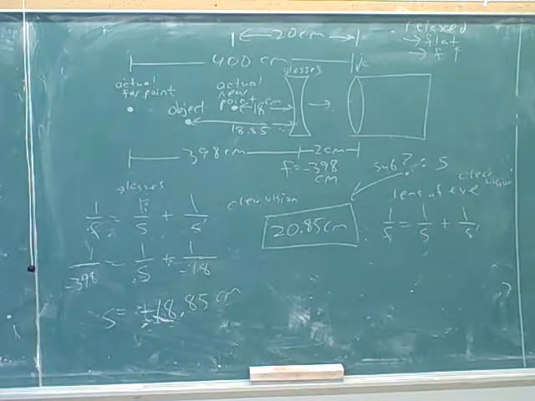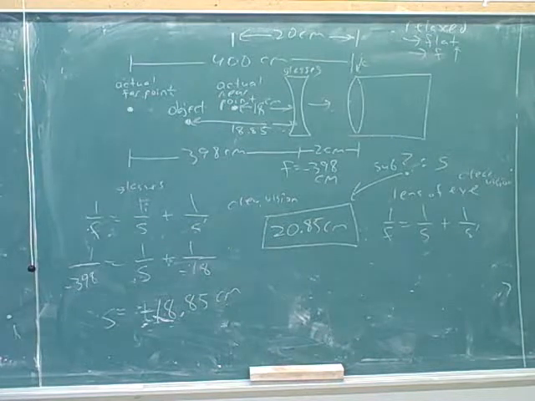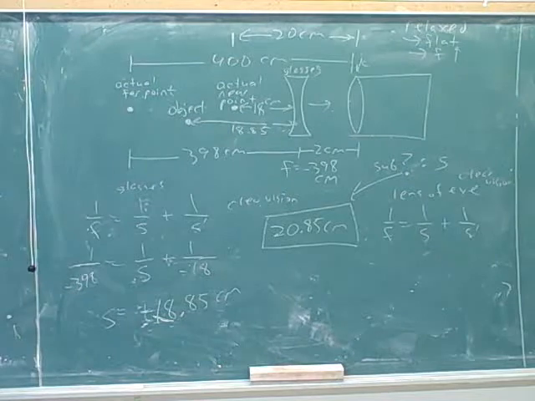And then Maxwell stared at that and said, based on symmetry, it seems like a changing electric field should also cause a magnetic field. So that explains the rationale for completing Maxwell's equations.